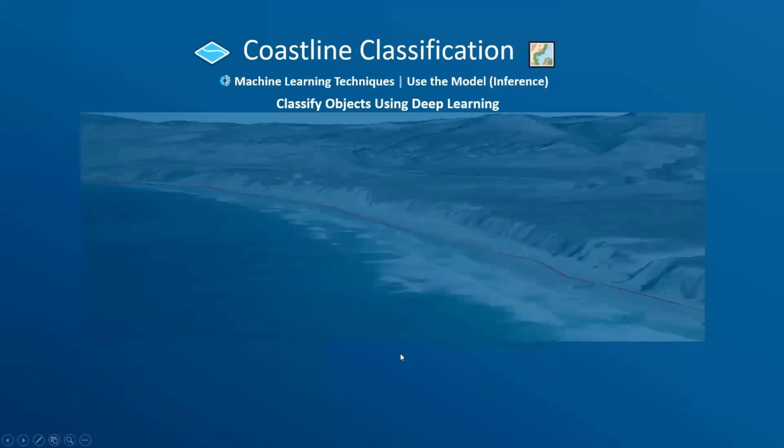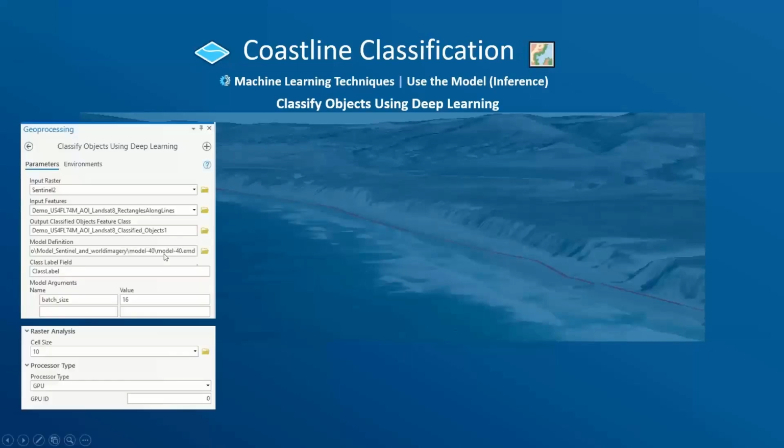And the final step is the Classify Objects Using Deep Learning tool. This tool requires the input raster and the input features, the rectangles we created along the coastline, and the output feature class where it is going to store all the classifications. For the model definition parameter, we need to provide the trained model from our step 2, along with the other values.